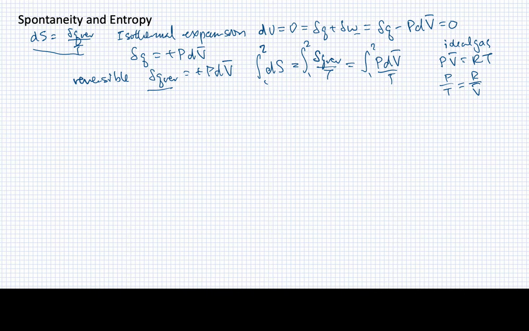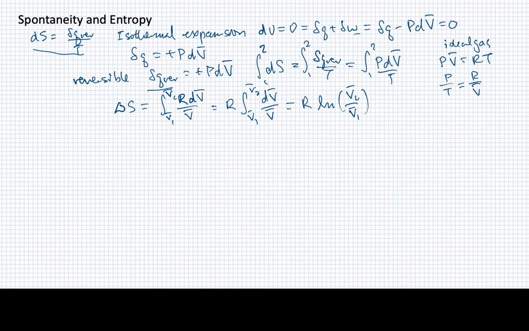So in other words, this integration that I've developed to calculate the change in entropy would simply be the change from V1 to V2. P over T now becomes R over V, so it'll be R dV over V. R is just a constant. I can bring it outside the integral. And I have my standard integral, dV over V. So that's just going to be equal to R log of the second molar volume over the initial molar volume.